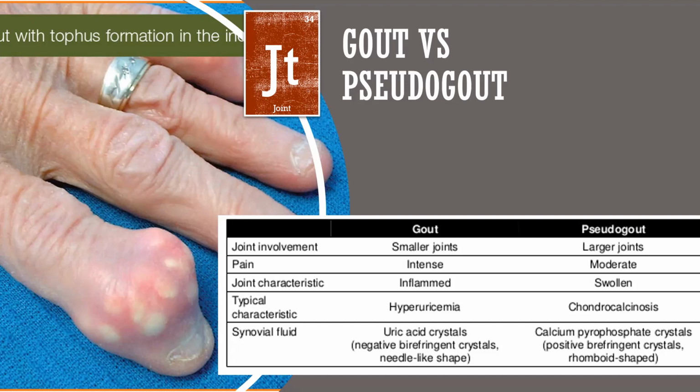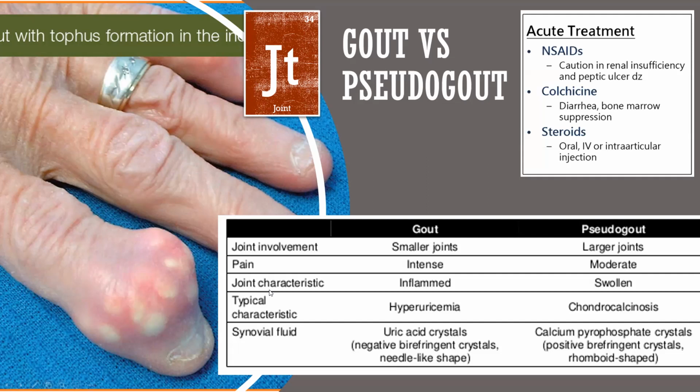It's also important for you to know that some people just draw a serum uric acid level to see if this is gout. That is not good enough in the emergency department. It is very easy for somebody to have a high uric acid number and not have gout, or for them to have a low serum uric acid number and still have gout. So we're not really sure that serum uric acid is useful in the emergency department.